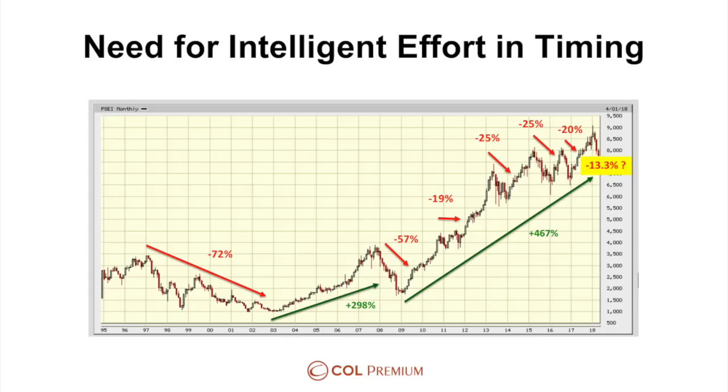So obviously, this is the Philippine Index since 1995. Since 2003, we had the bottom of our 15 to 20-year cycle bull market. So that's when it started. For those of you who don't remember, 2003 was EDSA DOS, the EDSA 2 revolution. And then prices went all the way from 980 to 3,500 before dropping 57%. And then moving up almost 4 times, 5 times over the past 10 years now.